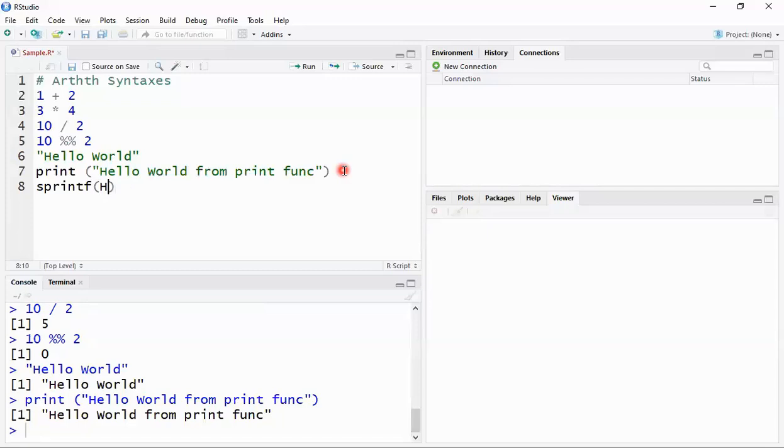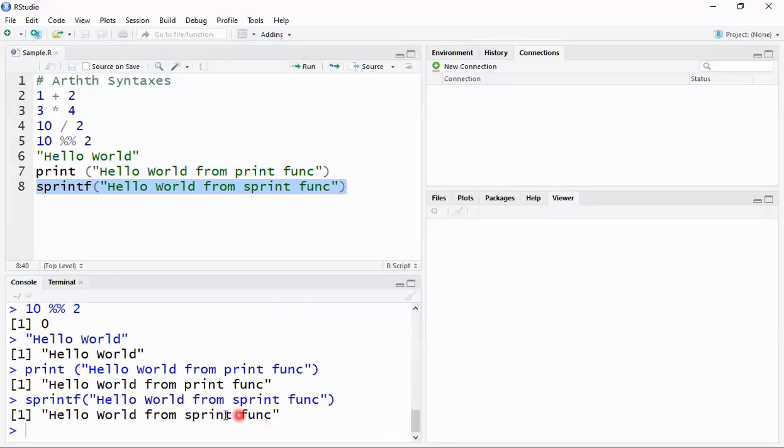And this time I'm gonna say inside a double quote, hello world from sprintf function. Once again, I'm gonna select this code and I'm gonna either click on this run button or I can hold the control key and hit enter.